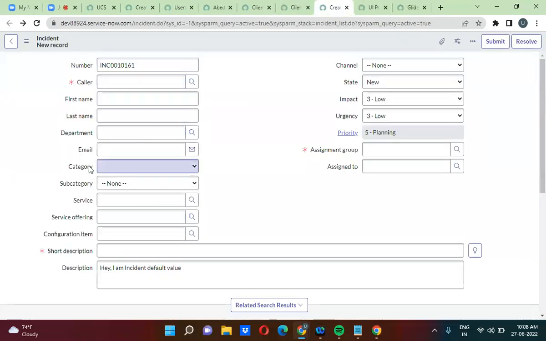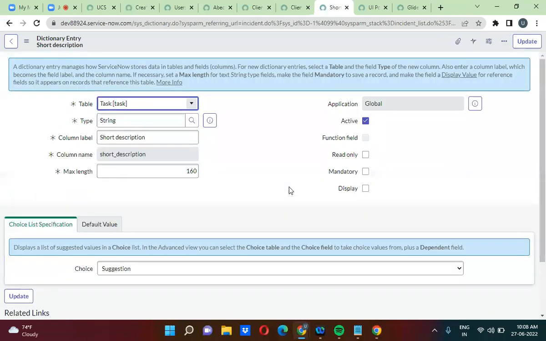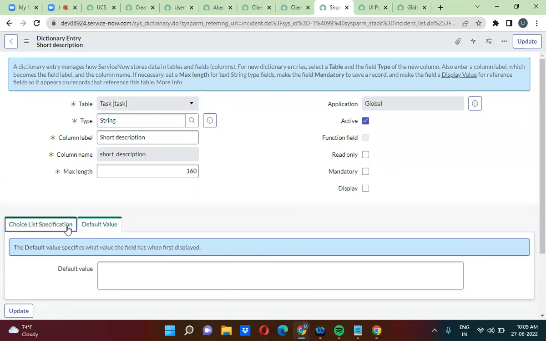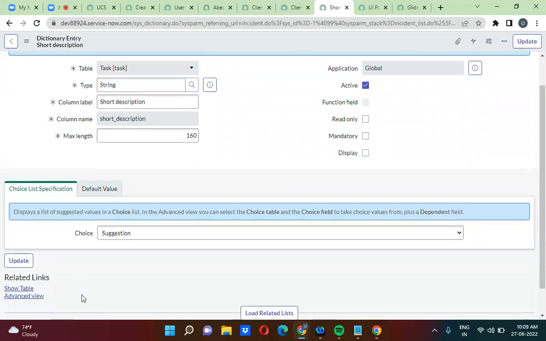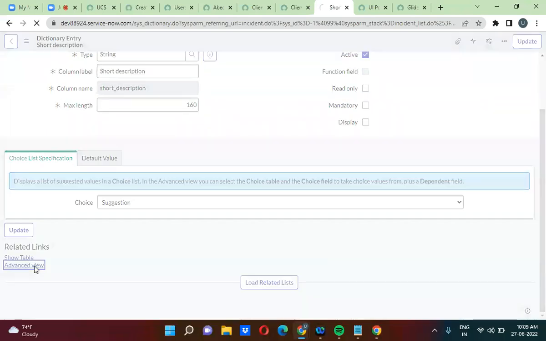See, this caller field and assignment group fields are getting mandatory. Sorry, short description. Short description is also not mandatory from here. Advanced view.